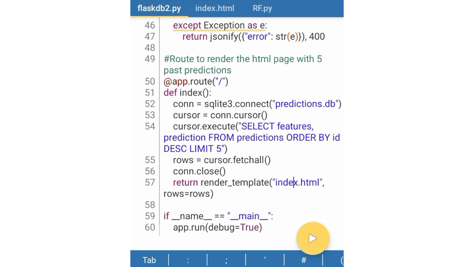So it connects to this HTML page, receives the features that you put into the box provided, then it saves it in the database and also makes a prediction. So that is what happens here.